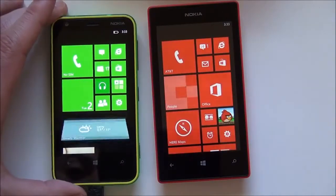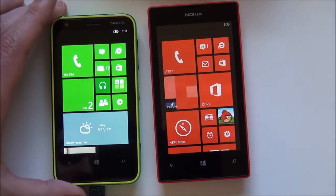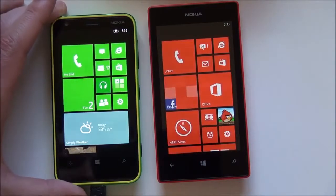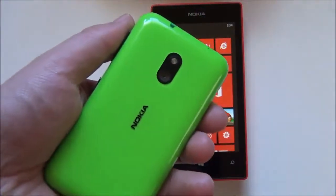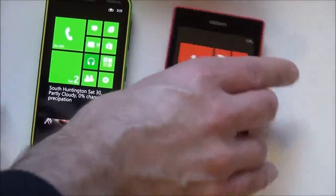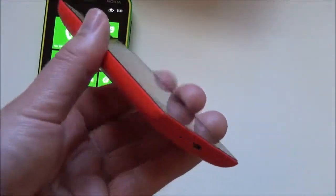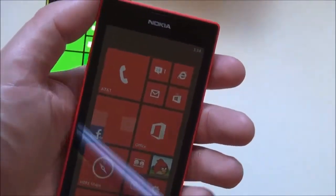There's also a big quality difference in the jump. Now, the 620 goes for supposedly less than $300, although you can get it for probably around the $280 to $320 range. As you guys know, if you haven't read my review yet, the 620, head to Windows Phone Central, check it out. It is one of my favorite phones. I just think it looks amazing. Camera's pretty decent on it, great build. And the 520 carries on that tradition, but you can definitely feel it is a little bit cheaper, but still feels really nice in hand with these curved edges. It just cradles nicely in your palm. And of course, the colors are great on there, and you get a lot of nice options.